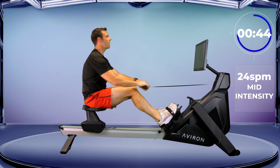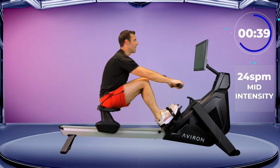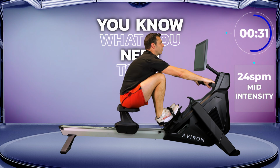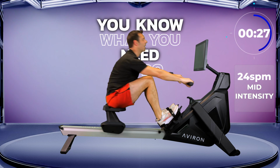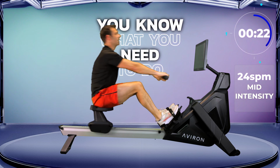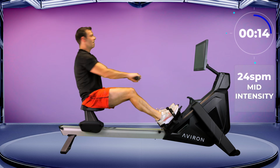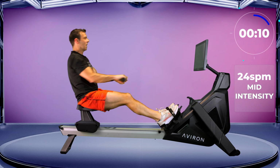So the reason I keep on talking about setting your own intensity is that it really depends what state you're coming to this from. Maybe you're coming back to rowing and you need to build up your fitness, in which case you probably want to keep these low intensity. Or maybe you have a fitness background and you want to improve your rowing, in which case you might want to go a bit harder.